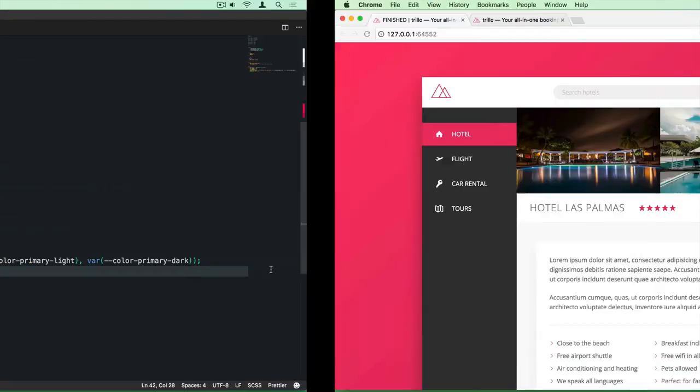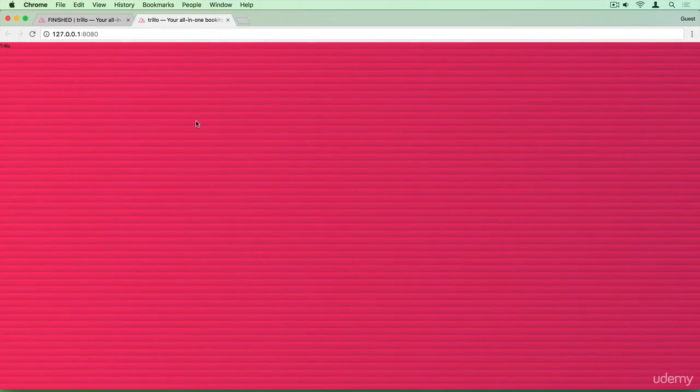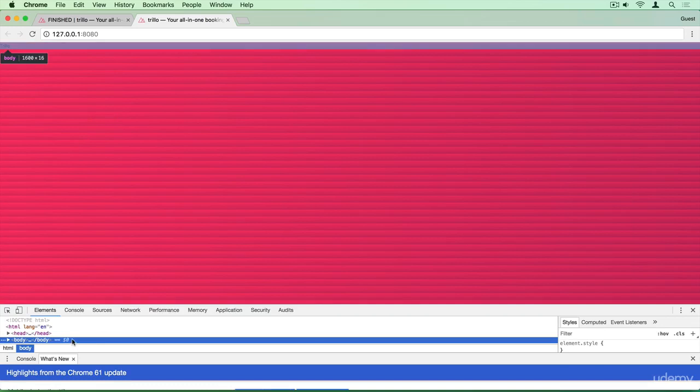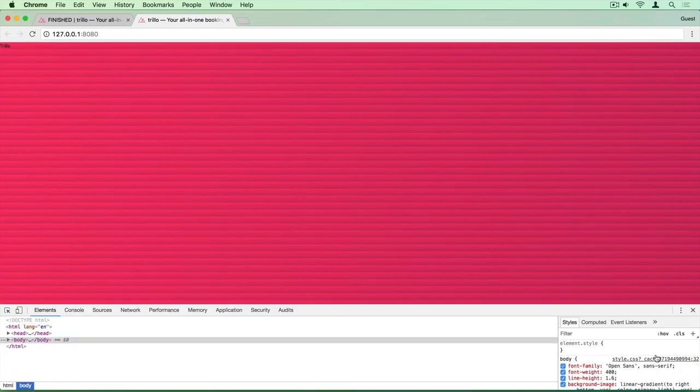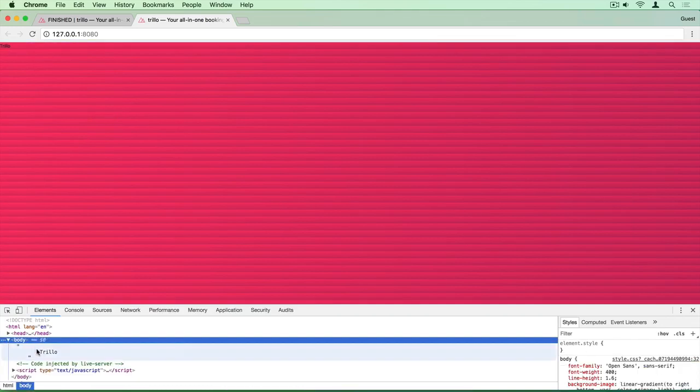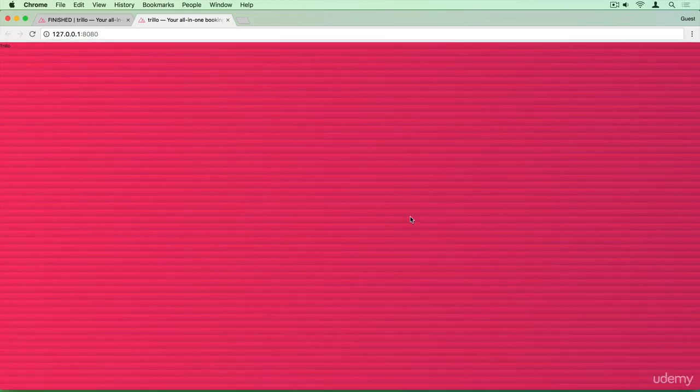And now let's take a look at this. And here we go. Well, it looks a bit weird, but this is actually what we told it to do. Okay, so we set this linear gradient on the body, but right now the body is only really this element here. So this small text that we have here, okay? And so the height of the body is just these 16 pixels. Then from there, the background simply repeats down here. So this is simply the same background over and over again, but repeated. And that's actually the default in CSS.